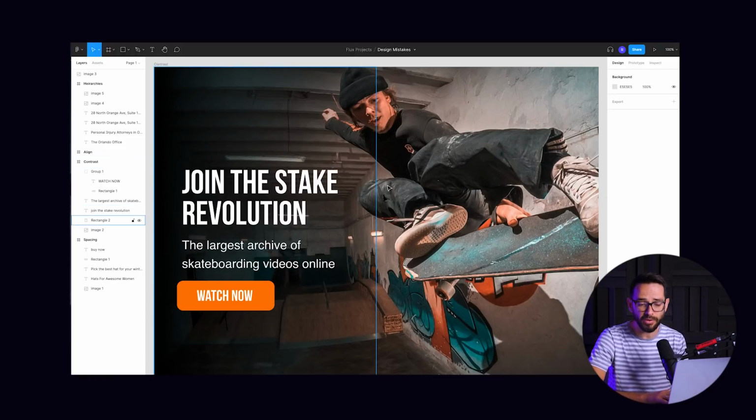So this now looks so much better, and you've got to remember having contrast between type elements and the background they're on, whether it's an image or just a color. Always be sure that you have contrast. Also, contrast is important for accessibility, right? Even things that for us might look readable, like gray text on a white background, if you want to pass the accessibility bar, you have to have a ratio of contrast. We're not going to go into that right now, but you want to have enough contrast in your designs.